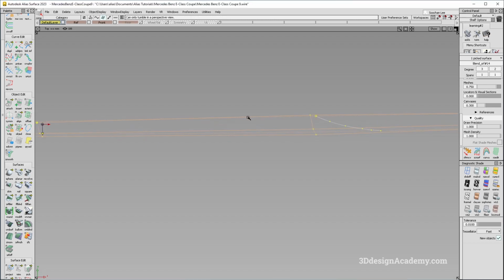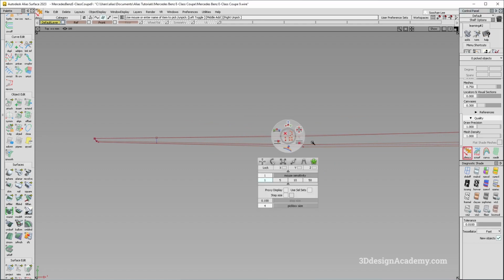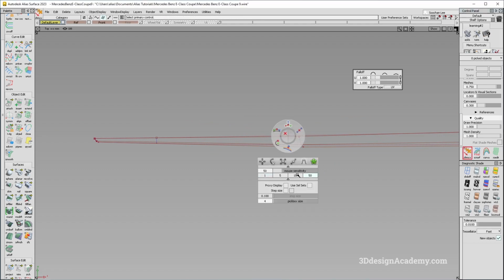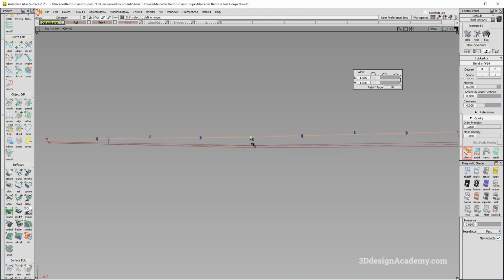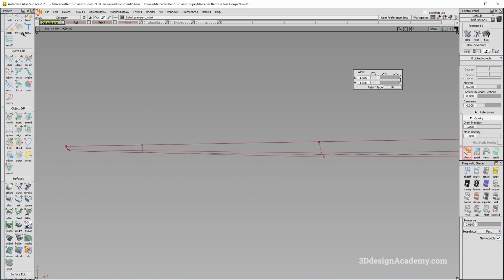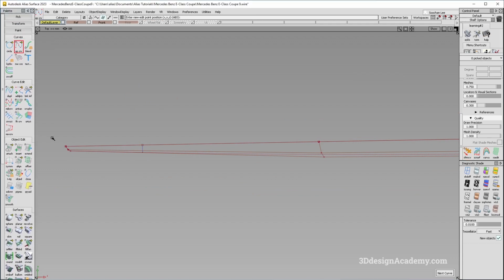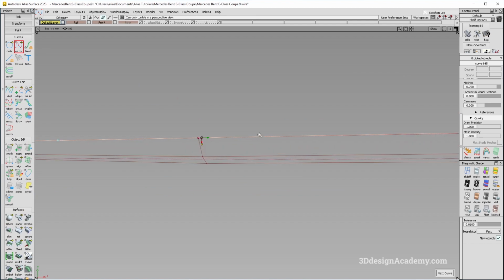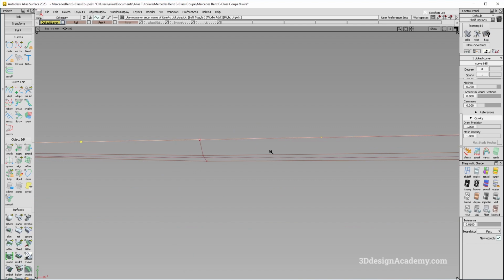Okay, so you'll see that there's a little bit of zigzag going on, so I'm going to resolve that. So I'm just going to grab the proportional modification, mouse sensitivity of maybe 10, and I'm going to grab this one and this one like this, and I'm just going to push it up using my right mouse button so that they are nice and negative on both sides. Now this one I probably want to make a little bit flat, and I'm just going to check the direction. So I'm just going to snap a curve over here. Now this CV is a little bit above that, so I think that's pretty good.